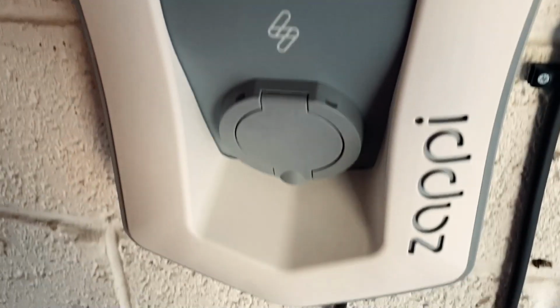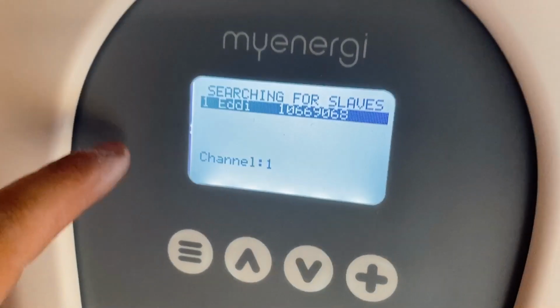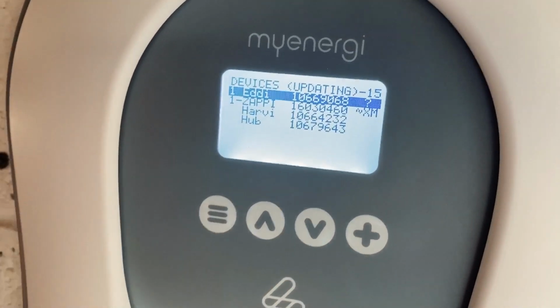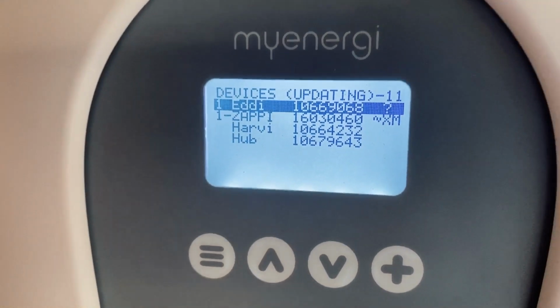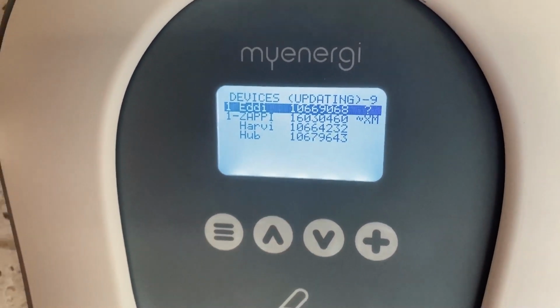So here we are at the Zappi, and straight away we've gone into pairing mode and it's found the Eddi here, and so it's just going to add the Eddi to the system now as well, so that we've got everything on the same system.